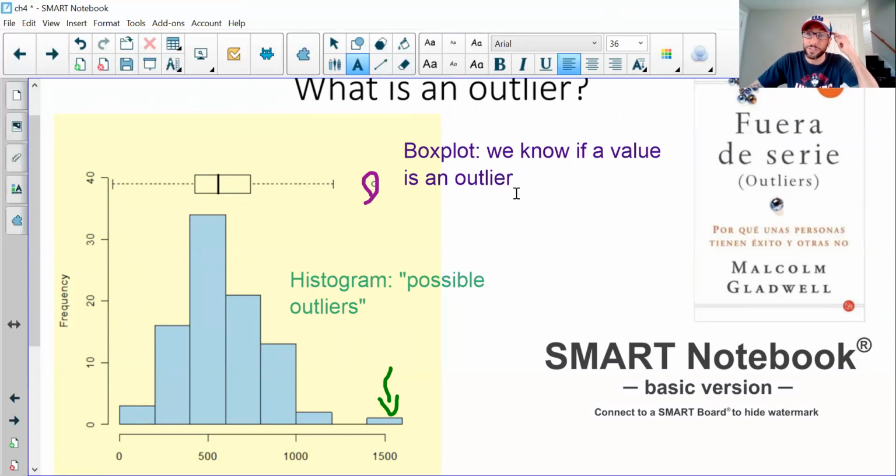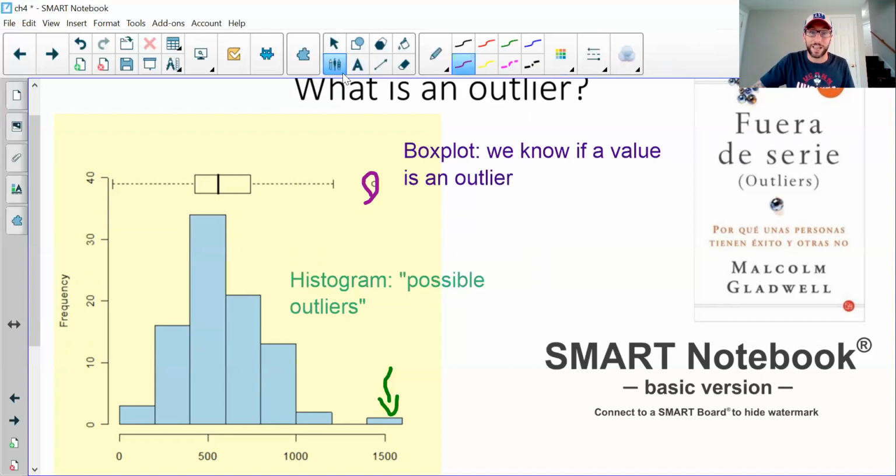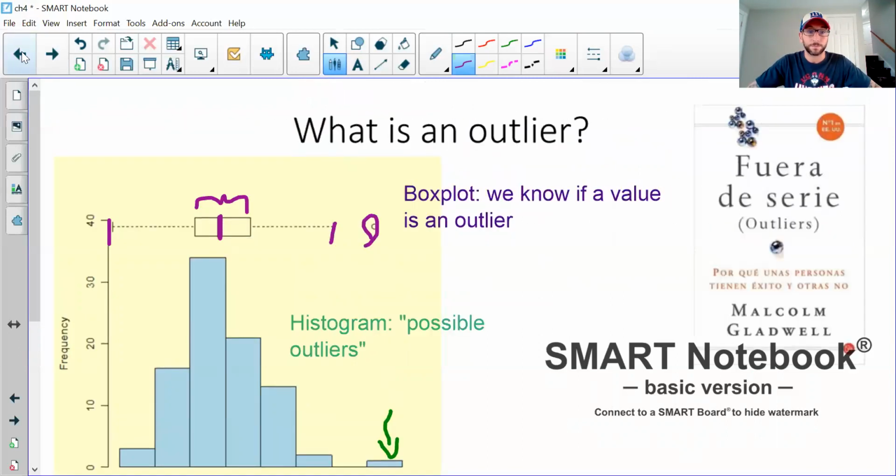So as we start to do some examples in class moving forward and write about these, we'll see all these different scenarios come up. But the way we write about everything, the way we comment on center, spread, outliers, is going to vary depending on the information we're given. Histogram, possible outliers. Box plot, definitively we know if there are outliers or not. Histogram, the median will be between blank and blank. For a box plot, I know the exact median, it's right here. Spread, for a histogram, we're going to estimate the range. With a box plot, I can give the exact range or the exact IQR. As you'll see, the way we address these varies with each situation.